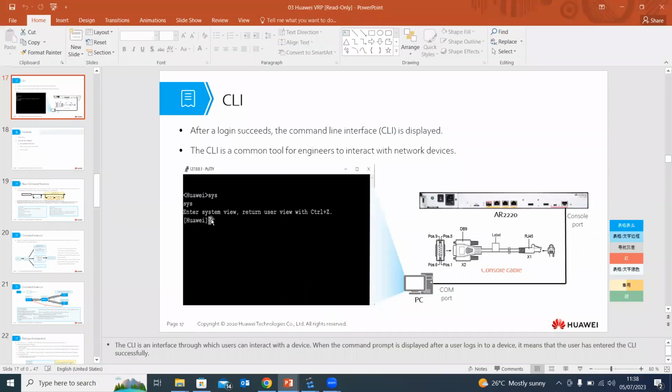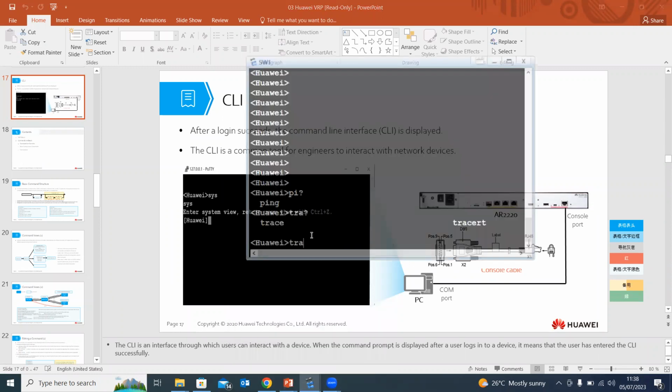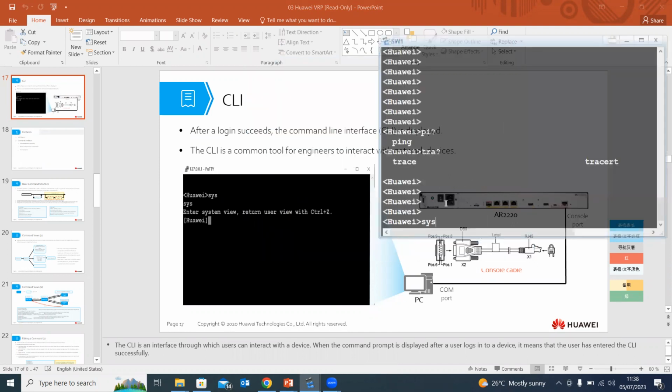Once I want to go to the system view, I use the command system-view. But if you're not sure, use tab. I've just pressed tab, and that's how the command completes. You can also use a short form of that. You're able to go into the system view. Now you notice that the prompt has changed. So in the system view, that's how the prompt looks.